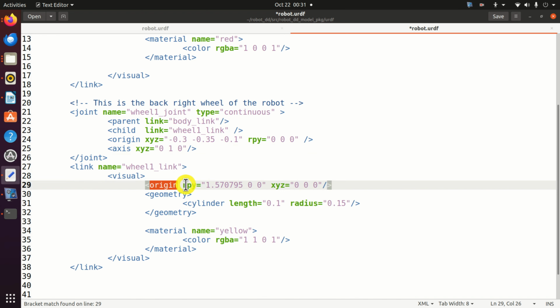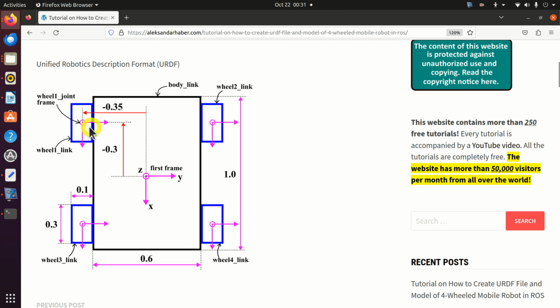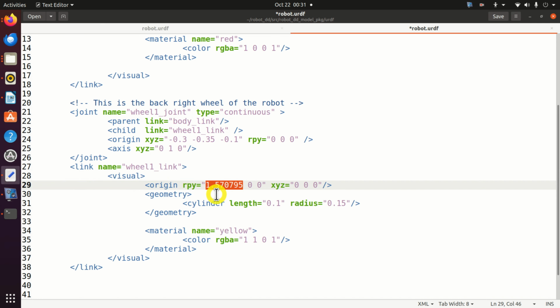Here's the origin, and I can see immediately here that I have a rotation around the x-axis, and this rotation is around this x-axis. Be careful. And the angle is 1.570795 radians. This corresponds to pi over 2 or 90 degrees.